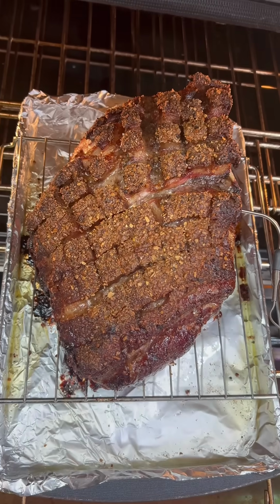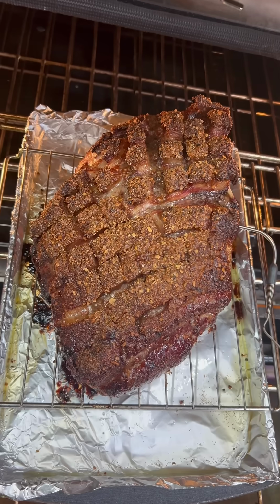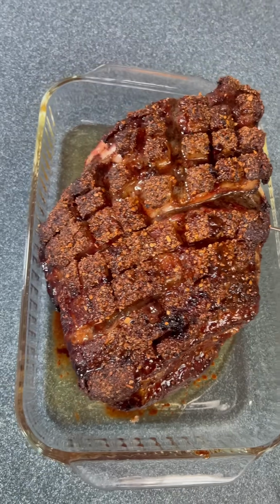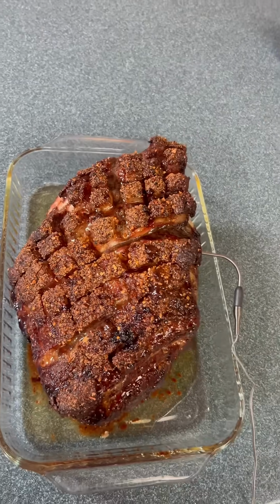Here is us taking it out of the oven after being in here for 7 hours. We're gonna put it in a pan, cover it, add some liquid, and let it go to 203 degrees. We poured on all the drippings that were in the pan. Now we're gonna add this liquid mixture, which has some more seasoning, some water, and some liquid smoke because I don't have apple juice.